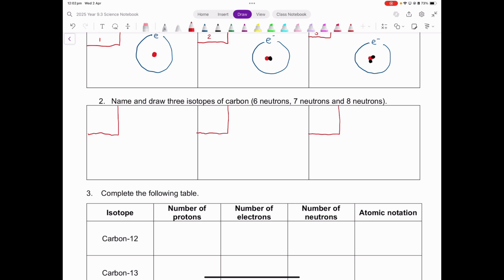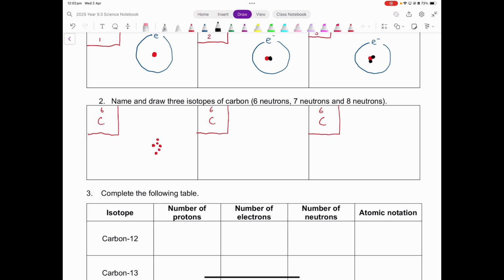And we're going to be looking at carbon now. Carbon is element number 6. Carbon has the symbol of capital C, and its atomic number is 6. Now in our first example of carbon, we have a carbon with the atomic number 6, which means how many protons are we going to have? 6. So I'm going to draw 1, 2, 3, 4, 5, and 6.